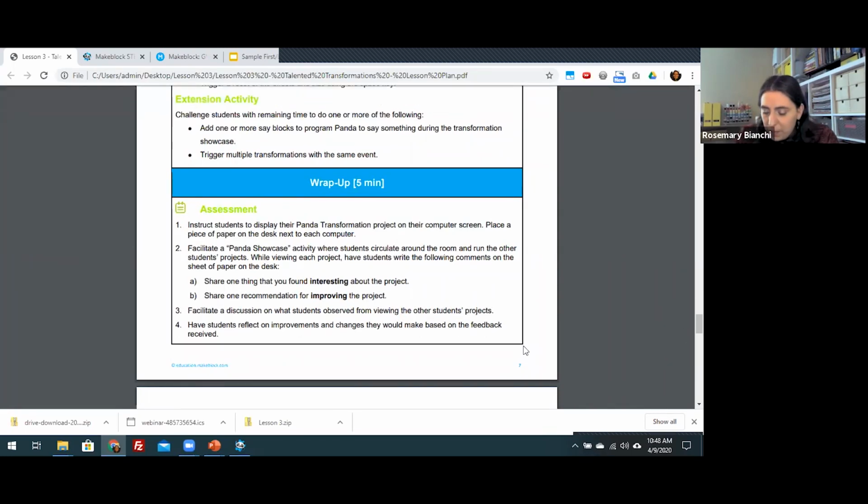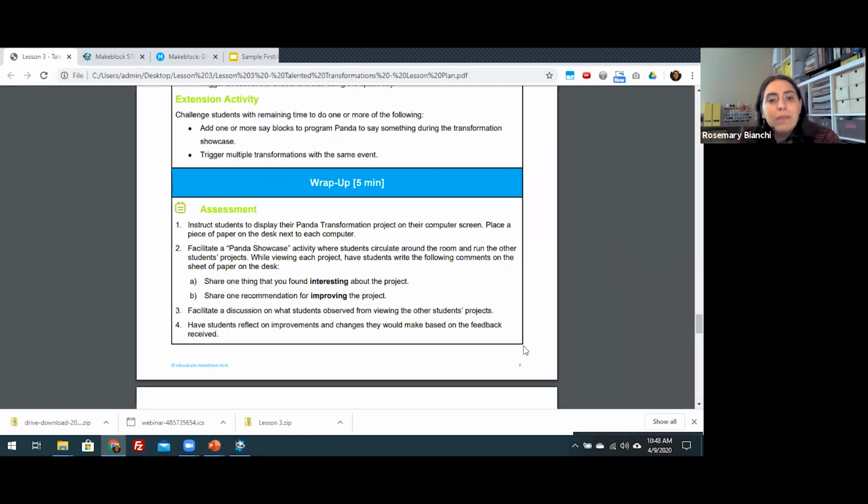This peer feedback activity is actually very similar to the one on Tuesday. Now remember, peer feedback is going to allow them to get comfortable with having constructive conversations about the work that they're doing.